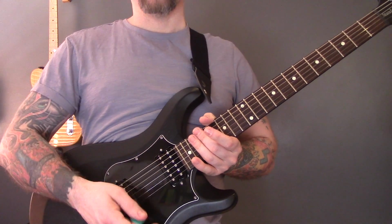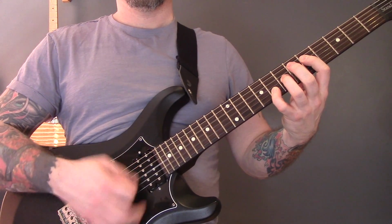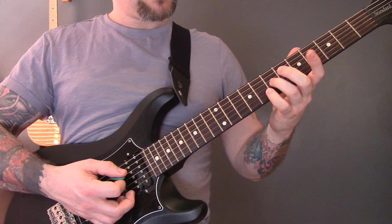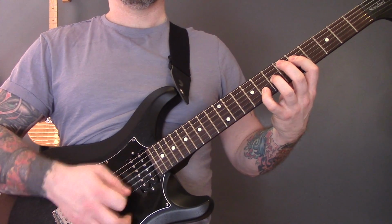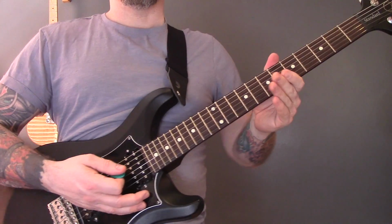The second guitar then comes in and plays just this chord, which is 5 on the D, 7 on the G, 8 on the B, and that starts playing over the top.